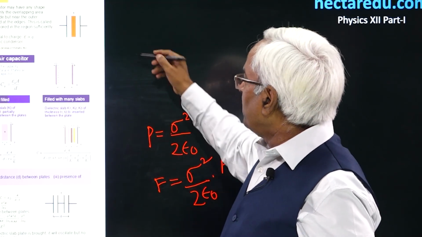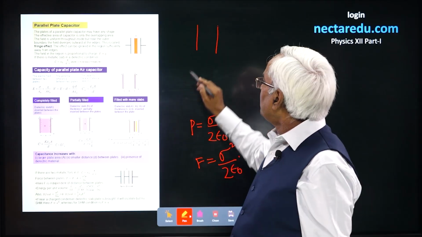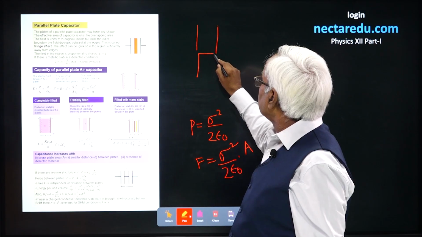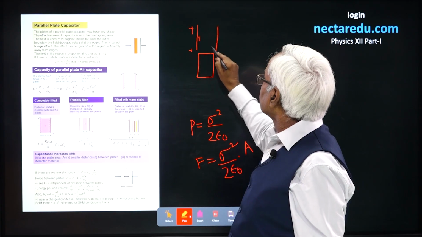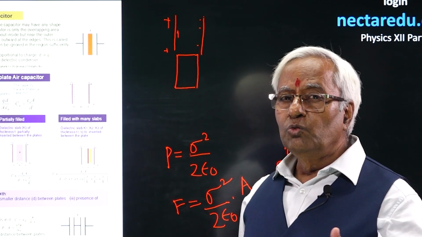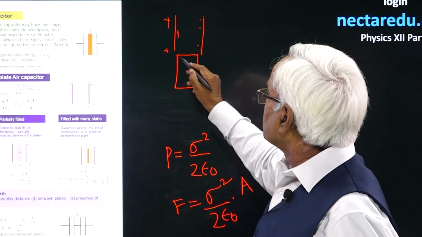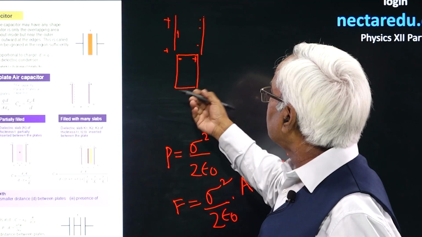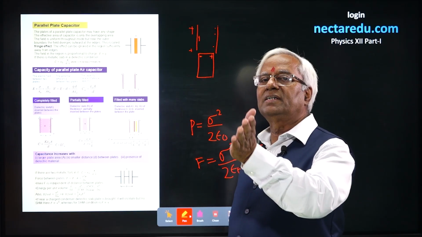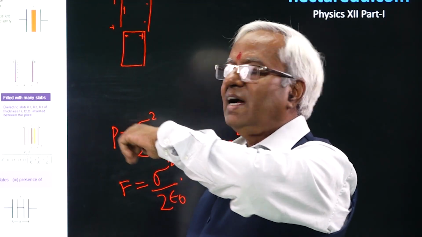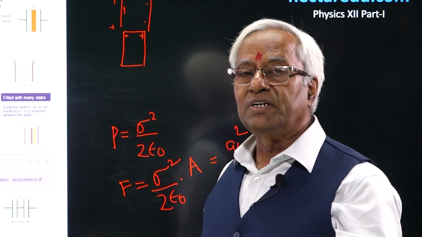So here, when the force is not depending on the distance, if you bring a dielectric slab near the charged condenser like this, as soon as this slab is brought near the mouth of the condenser, polarization will take place, here minus and here plus. Attraction would take place. The slab will be attracted, it will go inside, it will come out the other side, and the whole process will go on repeating. Ultimately, it's going to be oscillatory motion.